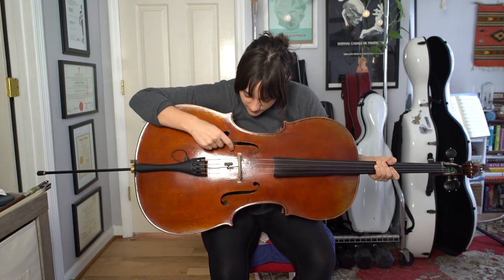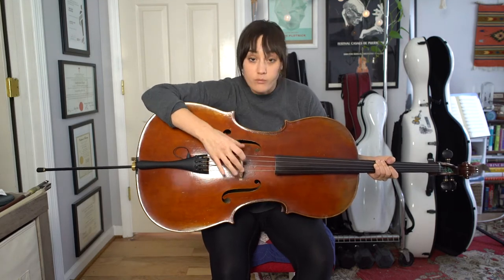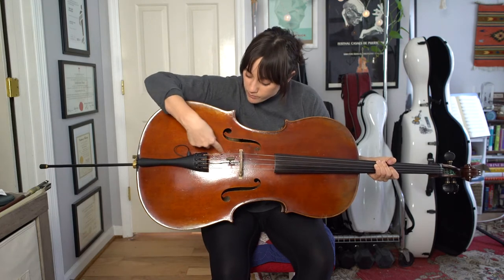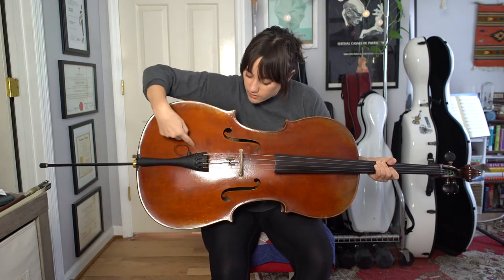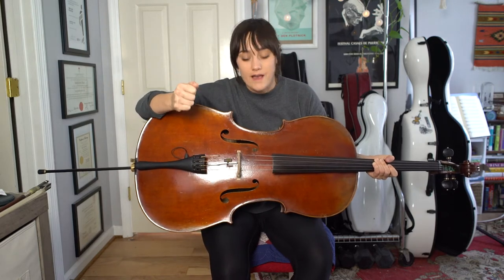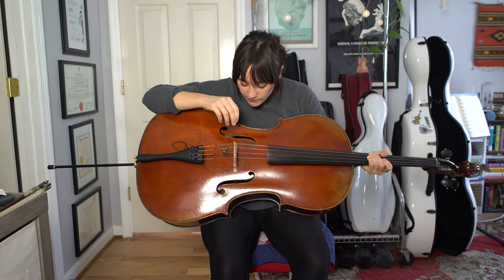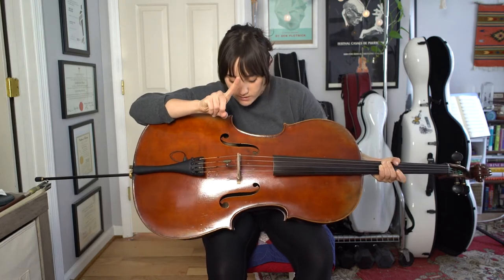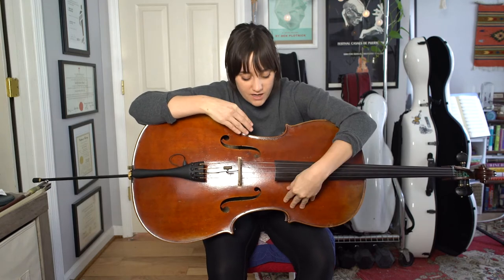Okay, underneath our bridge, there's some stuff happening on the inside that's important to know about. We have a bass bar that's running up and down here, really helping us get that low, powerful sound. And the MVP of the cello and all string instruments, I will say, is a stick that's under the left side of your bridge. It's called the sound post. It's holding up the top of your instrument. It's bearing many thousands of pounds of pressure.